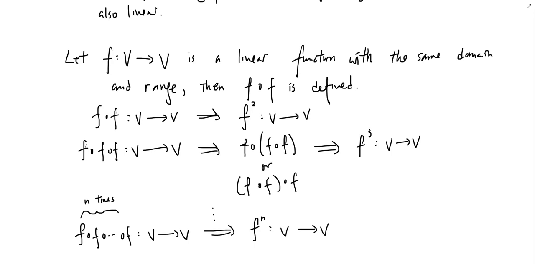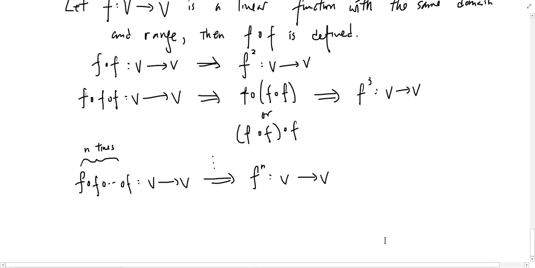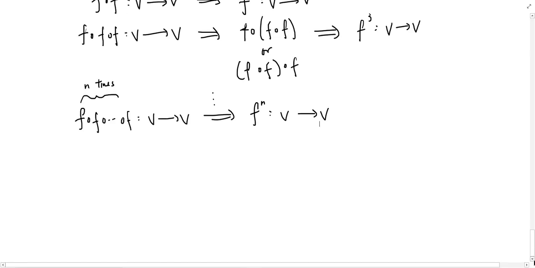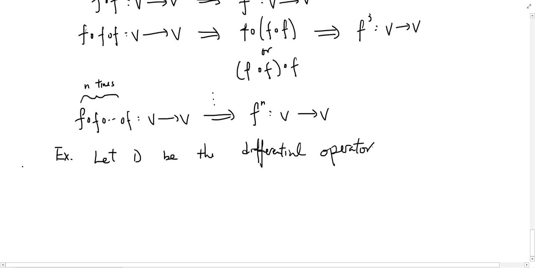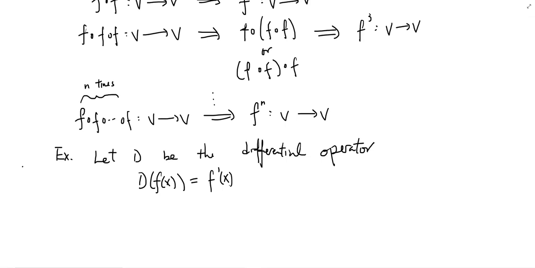Now, why do we want to do that? Well, of course, I'm sure some of you already noticed why I'm doing that. The reason is the differential operator. So now consider the following. Now consider a differential operator. That means d of a function f is equal to f prime. And we know this is a linear operator, and it defines a linear operator from a function space to another function space.